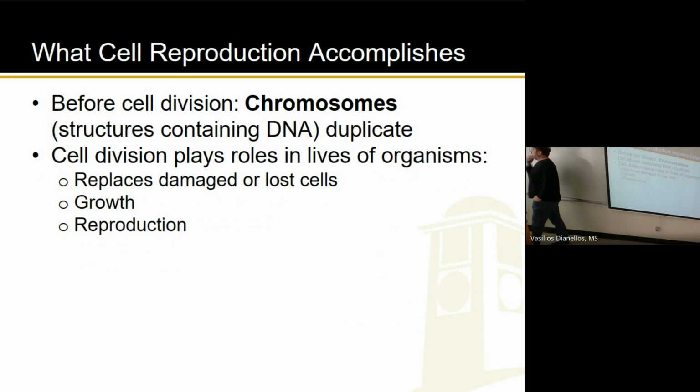And that's going to be a lot of what this part of this chapter is going to be about. And this part of the exam is going to be a lot about chromosomes. So when we talk about cellular division, so many of the questions are basically about what happened to the chromosomes, and which stage are the chromosomes doing this, and which stage are the chromosomes doing that. So keep that in mind as I'm teaching this, because that's largely what the exam is going to be about. So a lot of things are happening, but we're going to focus mostly on what happens to the chromosomes. In case you don't know what chromosomes are, you should by now. I think we mentioned it previously, but those are structures containing DNA. So that's where your DNA is. It's in your chromosomes.